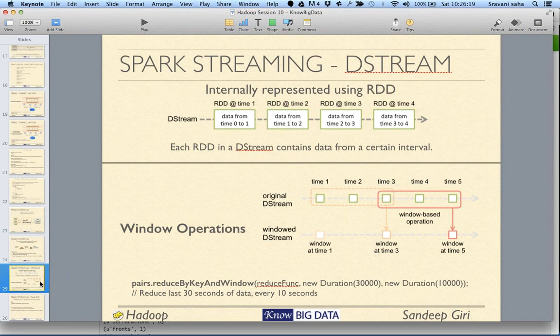That's what the DStream class does for you. It breaks down the input stream into windows. Is it a window of a certain interval?